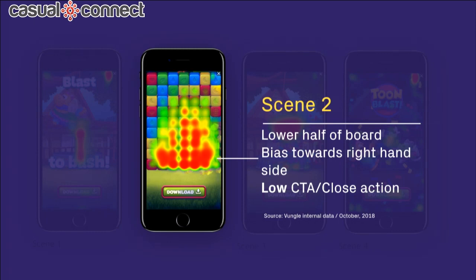On the second scene, we now have users actually in the game. What's important to notice here, you're seeing those failed exit outs, and actually the CTA has been significantly reduced. Why do we think this is? The user is now playing the playable, they're engaged, they want to continue the experience. So this tells you that once you actually have a user engaging and interacting, give them more to do to keep them in the experience, to really engage them.